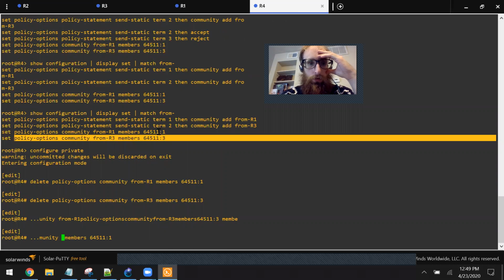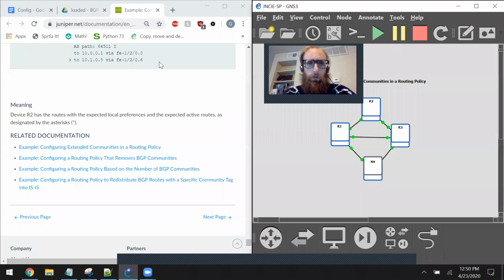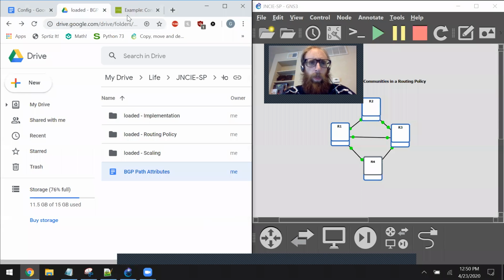So I can't really use preferred for a keyword here, or for a name here, because both of them are going to be preferred. So yeah, from router 3, run from router 1, that kind of does make sense as a naming, actually. I might have prematurely downvoted this one because I just wasn't thinking of it the same way the authors of the documentation were. And I think I know how they're thinking of it now, and I think I agree with that naming. So, all right, that's just less work to go through, and the video is almost over anyway. So sorry for that rant.